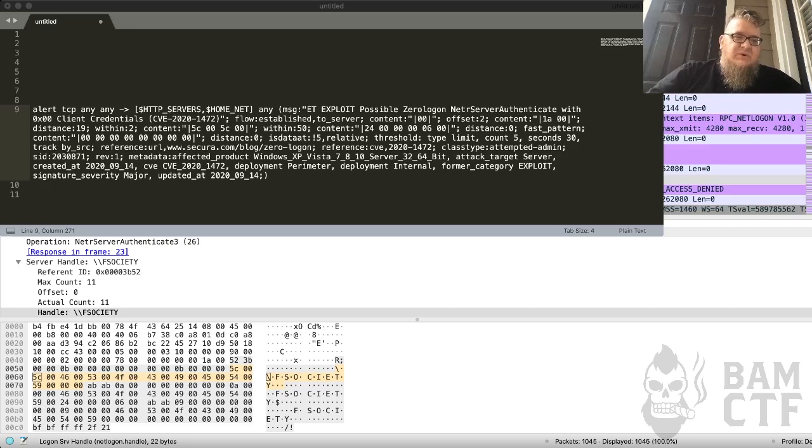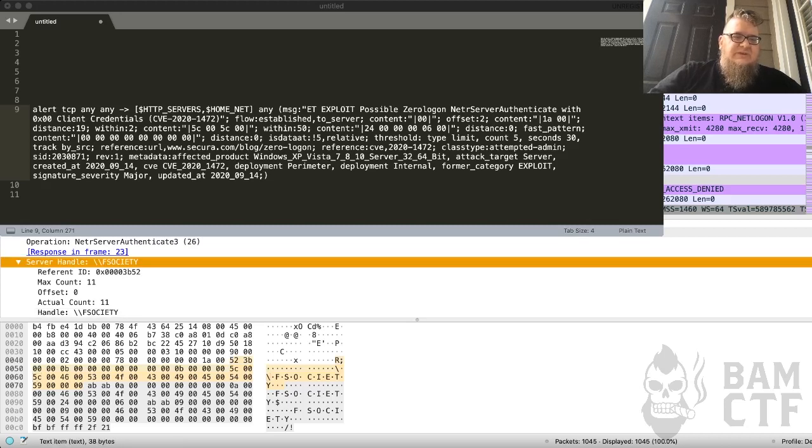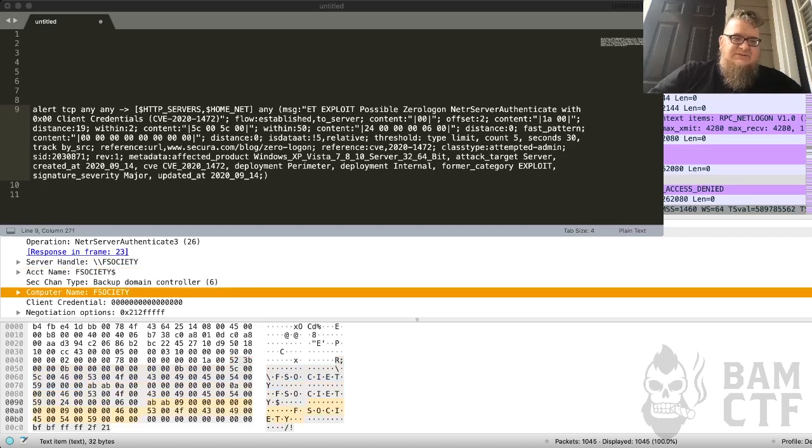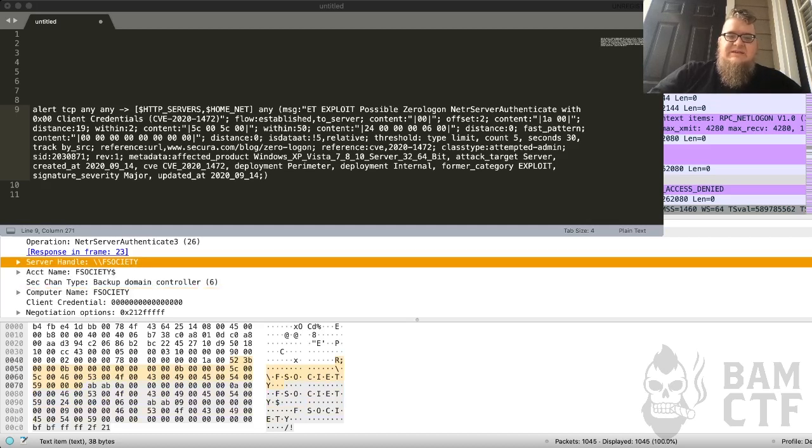Now what is this for? Well, the other data, if we look, we can see it kind of here in the ASCII, but if we actually look at the breakout from Wireshark, we see that we've got a server handle, which is \\FSociety. Then we have an account name, which is FSociety$, and then a computer name, FSociety. So essentially this is the network location we're logging into.